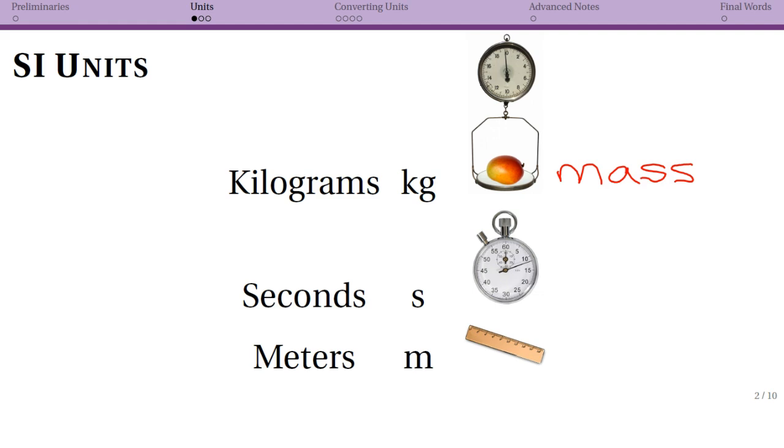We're going to be talking about many different units in this class, but almost all of them that you're going to meet are going to be able to be expressed in terms of kilograms, seconds, and meters. One exception is called the coulomb, which is the fundamental unit of charge, but we won't see that until Physics 203. So in Physics 202, everything we meet can be expressed in terms of kilograms, seconds, or meters, though frequently we're just going to learn a different word for it, like joules.